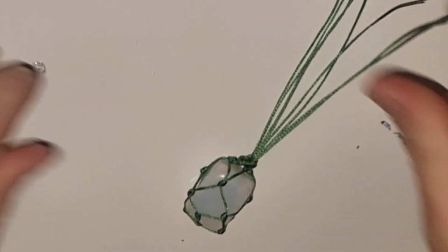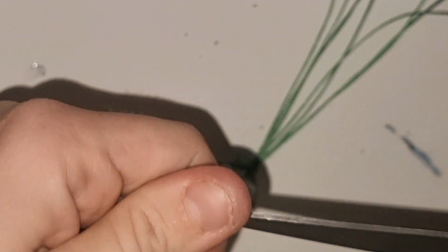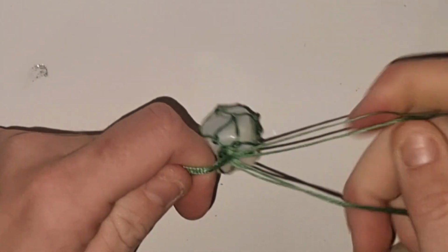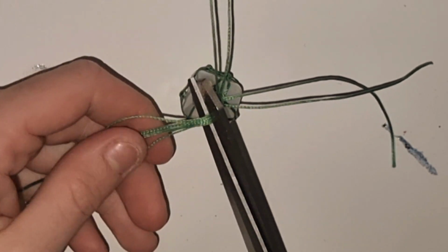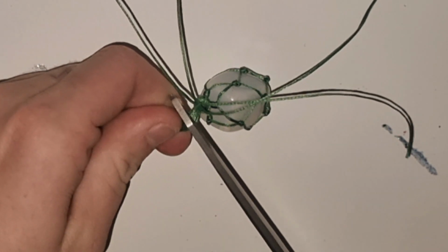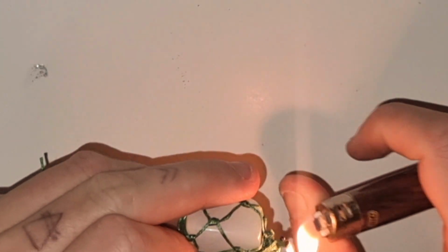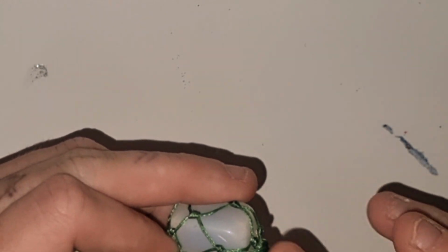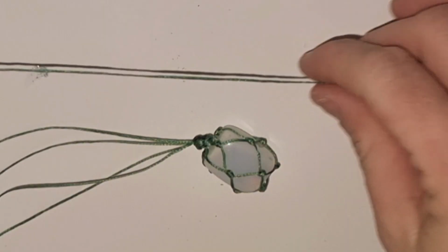Then we're gonna grab our bead. If you need to, you can hollow it out a little bit if it's a wooden one. Then we're just gonna leave four of our cords out and snip the other four. And burn them so they're finished off nicely. There we go.